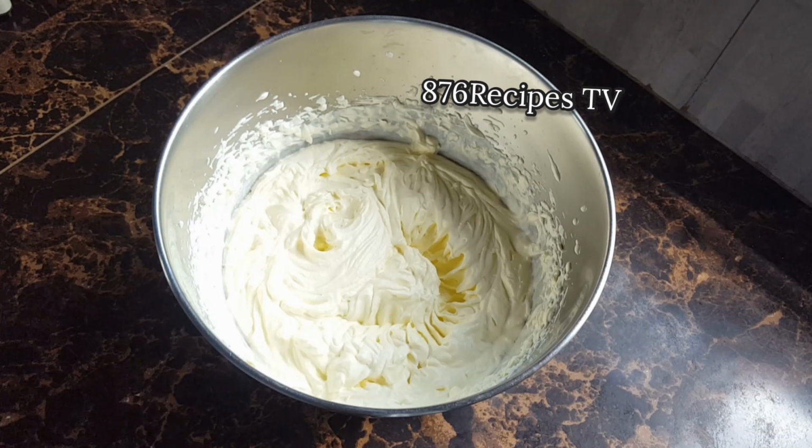And then you pour a little bit of whipping cream into the blender, or if you're using heavy cream, you pour a little bit of heavy cream into the blender as well, and that will give the blender some liquid in order for the blade to spin. Because unlike the food processor, the blender needs a little bit of liquid in order for you to blend whatever you are blending. Do not use water to blend the ingredients.